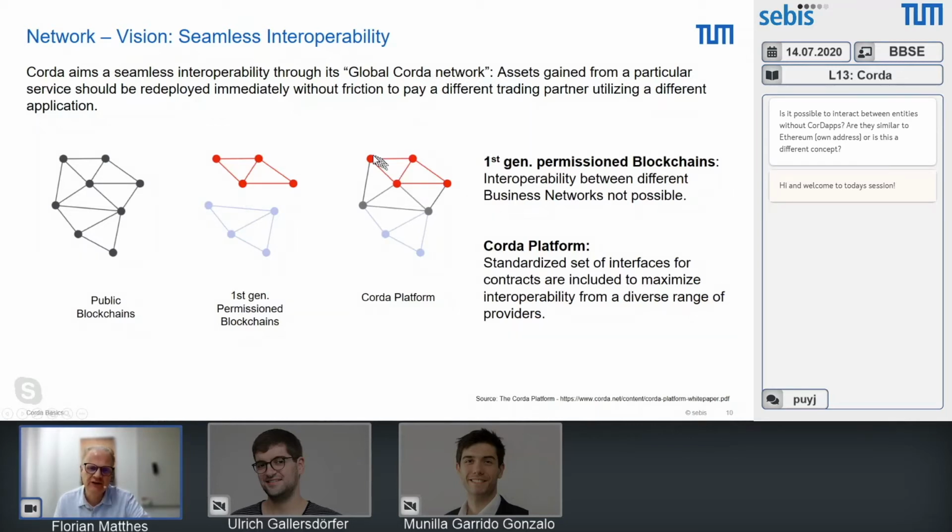So initially they already say, okay, the ultimate merger will be that there are not two internets, but there's one global Corda internet. So it's more or less this idea of the global Corda network. Therefore, in order to achieve this, you now need a standardized set of interfaces for contracts that are included. So you need the interfaces here, the standard, how the data is represented, how the contracts are represented, how flows are represented. Yeah, you need these open standards.